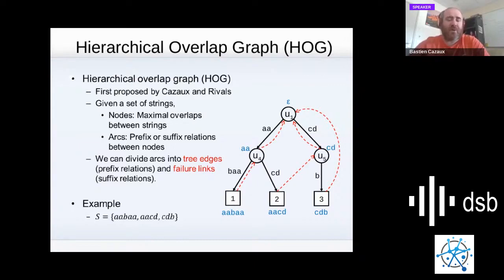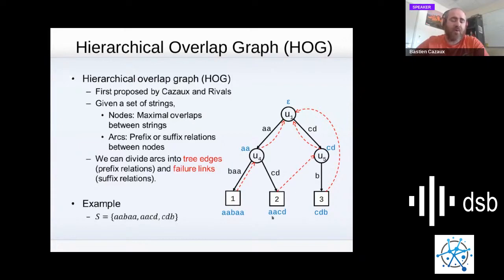For the arcs, we see two different types of arc, here the black and the red. The black: we add a black arc between U and V if U is the maximal proper prefix of V among all the nodes.